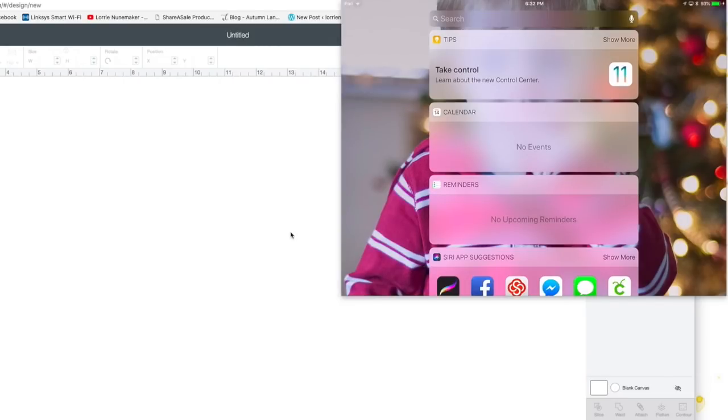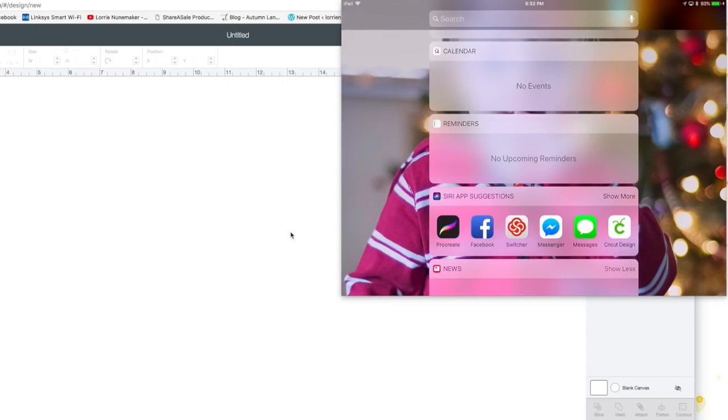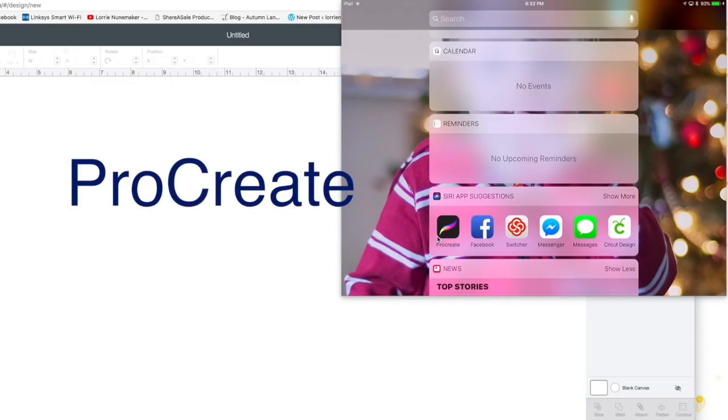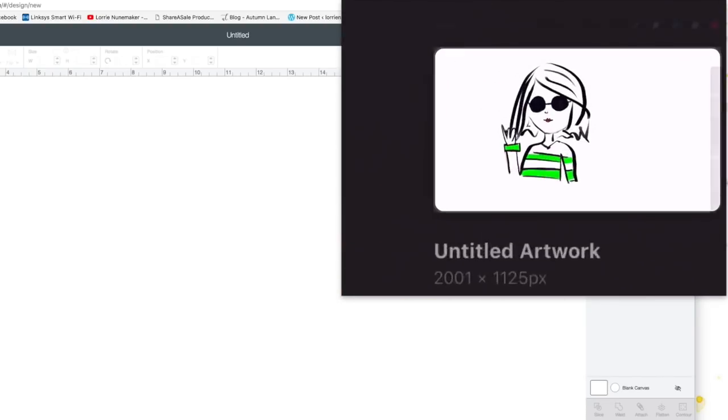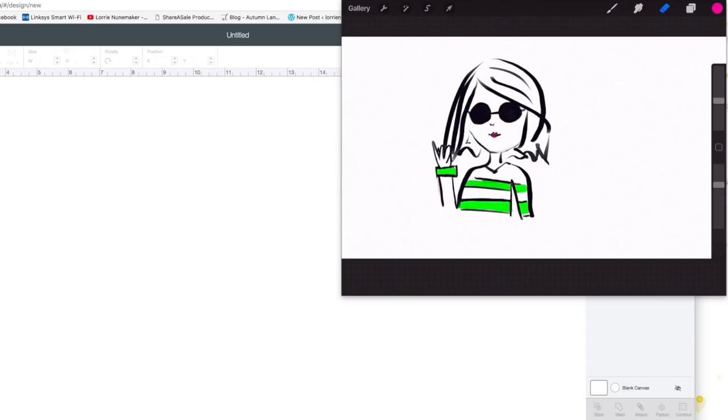So here we are, we're looking at my iPad, and in particular, what we're looking at is this app right here called Procreate. This is the app that I use to do my drawing of the girl. So we're going to click on that, and you can see here she is in the upper right corner, and some other ones that I've done. So you're going to click on your drawing. I'm not going to go into how to use this app. There are tons of tutorials on how to use the app, and that's not really what this tutorial is about. And there are also tons of apps to draw with on your iPad.